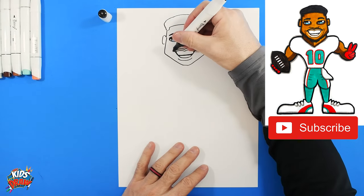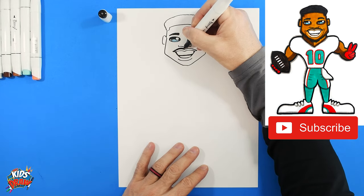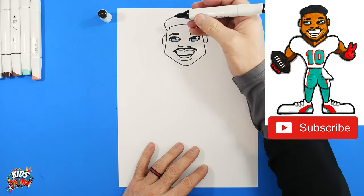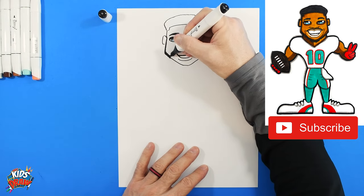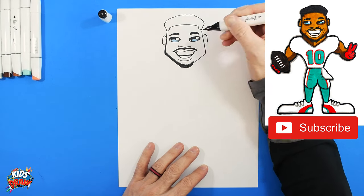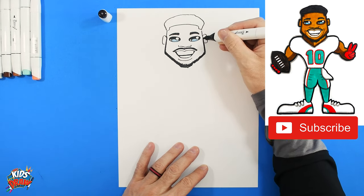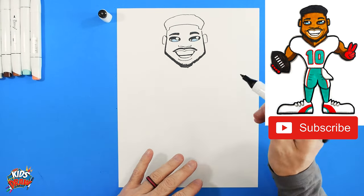Okay? He's got a mustache, so I'm gonna follow this lip line and do up and down lines real small to color in a mustache. So scribble up and down, up and down, up and down, up and down. Okay? And then over here he's got this beard. Scribble up and down. Kind of trace the edge of that chin. Trace the edge of that chin right there. There we go. We'll color the hair in a little bit later here.